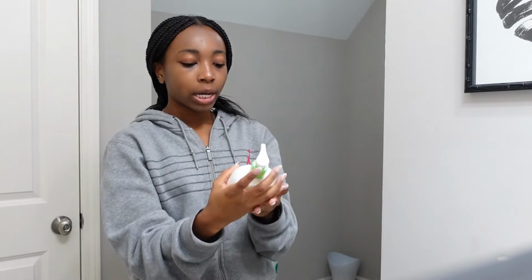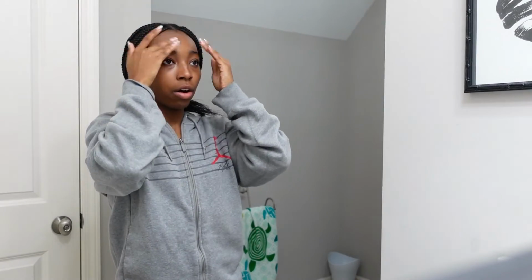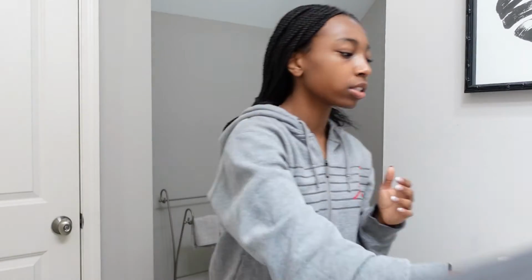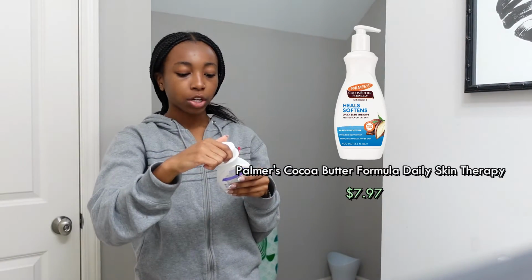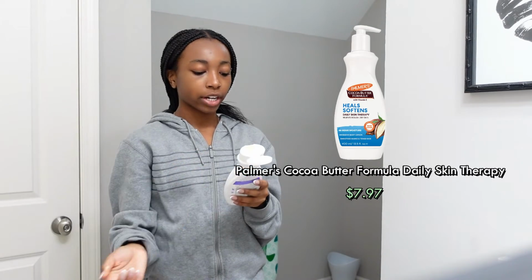Then next, you're gonna go in with the Cetaphil Moisturizing Lotion for dry to normal, sensitive skin. There's also one for all skin types as well. Either one will work, honestly. It really doesn't make any difference at all, if I'm being honest. And then finally, for my moisturizers, I'm going in with Palmer's Cocoa Butter Formula with Vitamin E. It heals, softens, and it's fragrance-free. The cocoa butter is really what moisturizes my face. And it also helps with my dark spots.